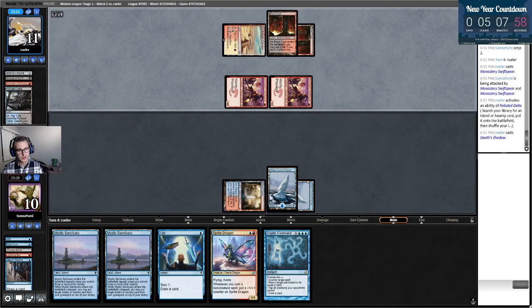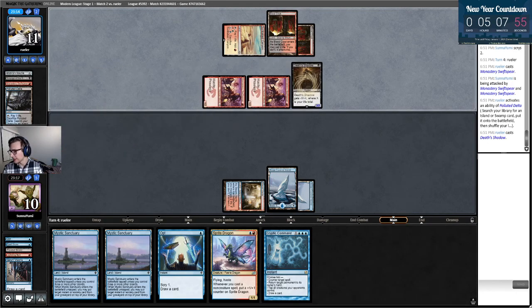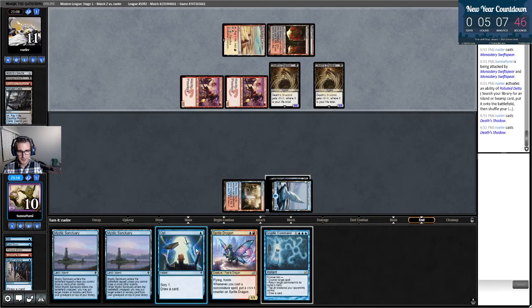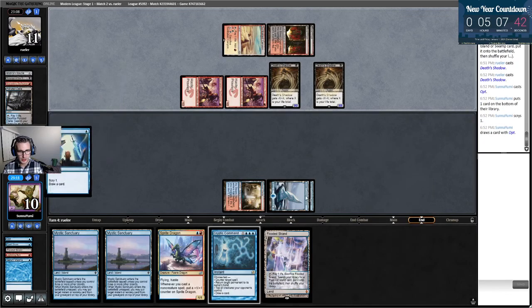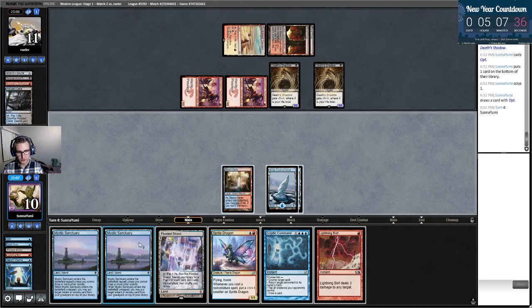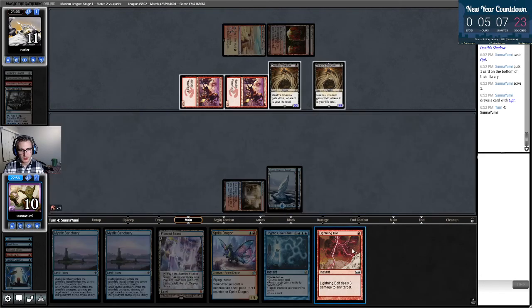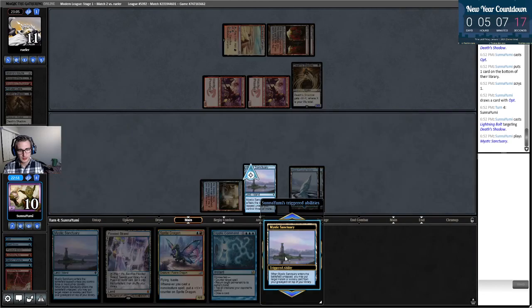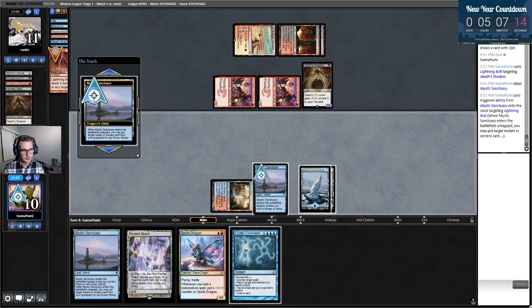Another Scourge? Death Shadow. That math checks out. Another Death Shadow? Another Death Shadow. Okay. Scalding Tarn can go on the bottom. We untap. We draw a Bolt, which isn't going to do a ton here. Don't have a Street Wraith? It's your last card? Okay. We can pick back up a Bolt.